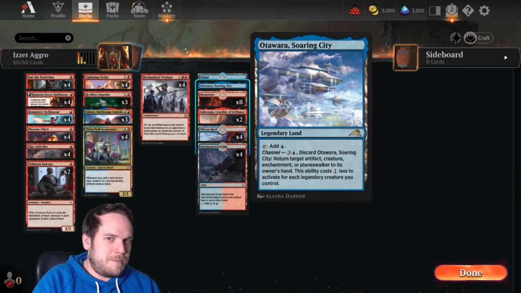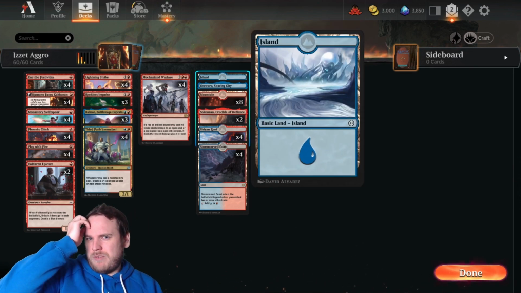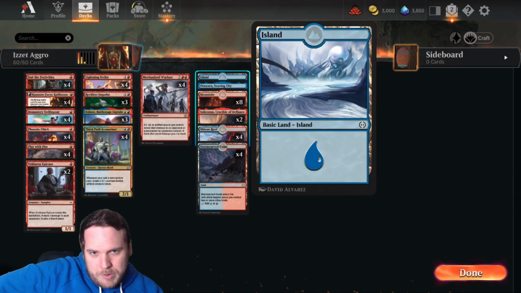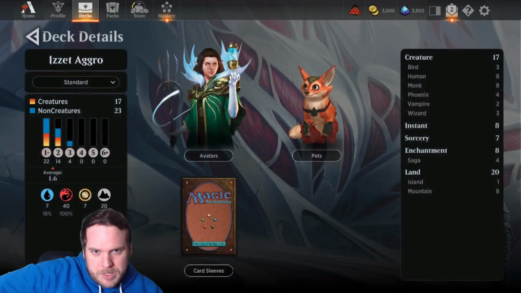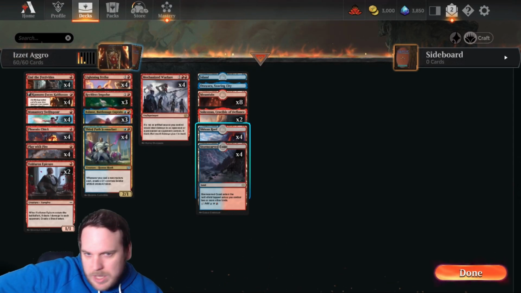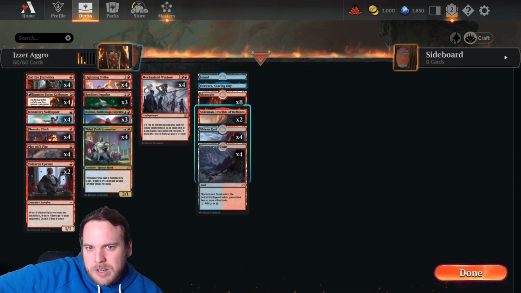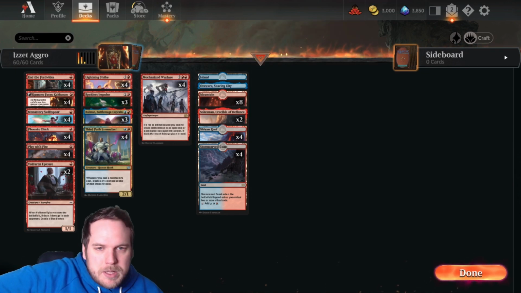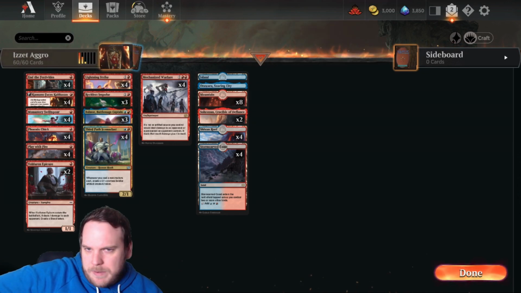And the mana base is a bit tricky. I'm not too sure if we should be even playing an Island. I would maybe cut this Island, to be honest. I don't know why the Island is there. So yeah, feel free to cut the Island. We play a set of 8 here, and we have these cards. Yeah, I think you should cut the Island here, but I forgot to do it. So yeah, this is what you can do.